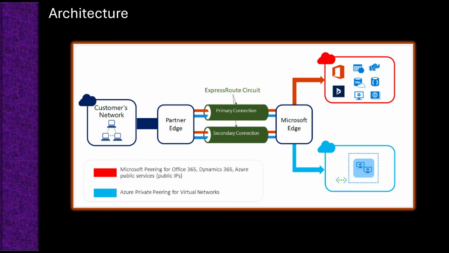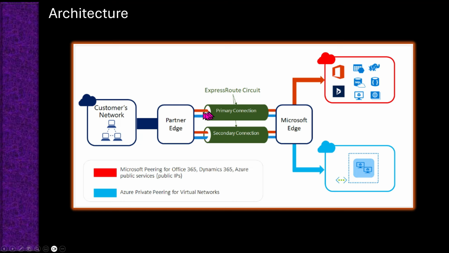In this video, we will explore how to connect the express route circuit with the provider. Let's get back to the same architecture that we used in the earlier video. Now, in this architecture, you can see that there is a partner edge, there is a Microsoft edge, and there is a customer network, right? What we did in the earlier video, we just deployed the express route circuit, which provides this particular capability.